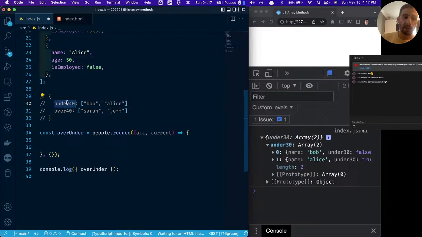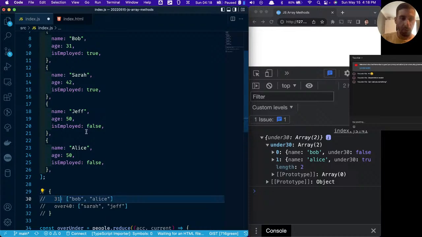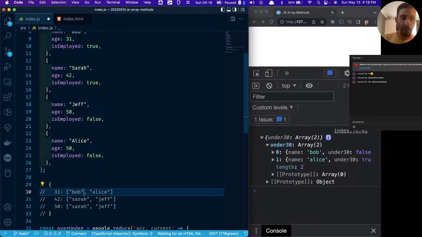So let's do it like this instead. Let's have the ages where it says 31, 42. So for 31, we're going to have Bob. For 42, we're going to have Sarah. And then for 50, we're going to have Jeff and Alice. Okay, this should be a better example.